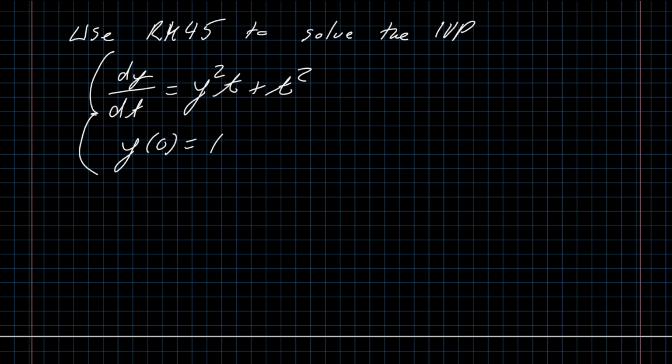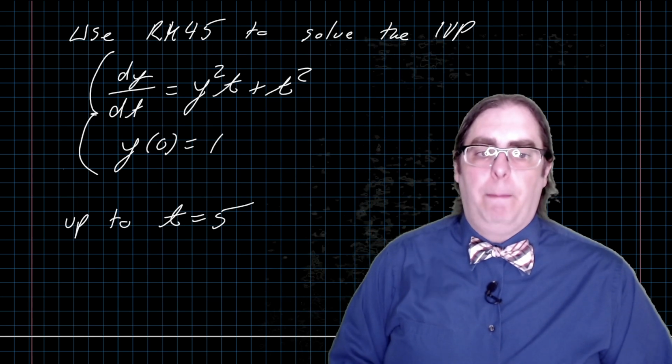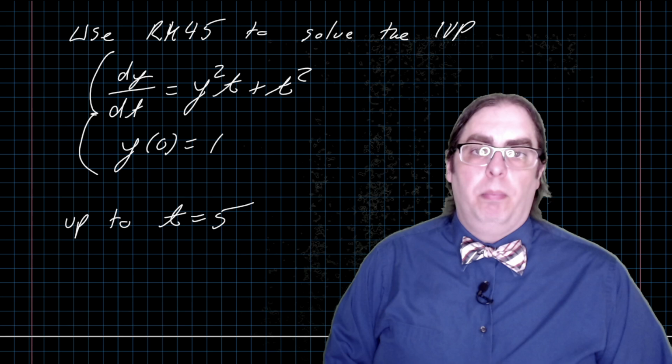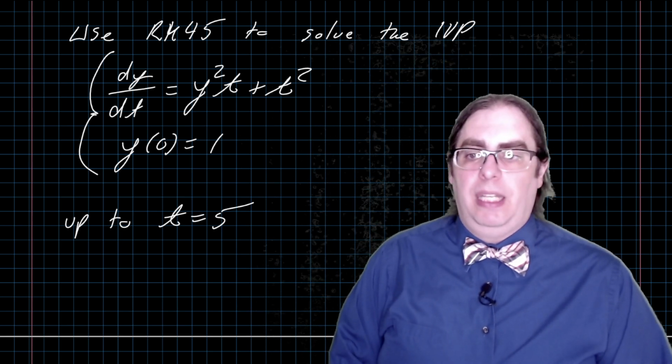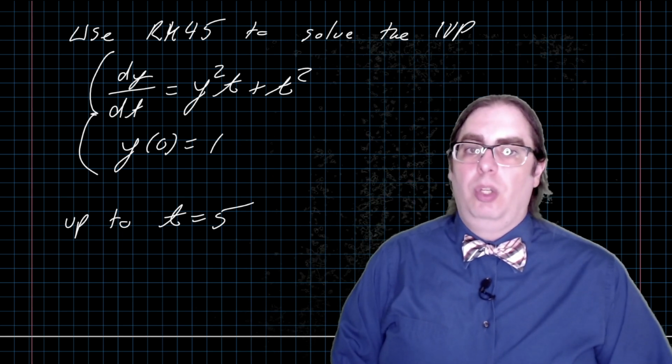So we have that differential equation, we have that initial condition, y of 0 equals 1, and let's say that we want to go from our initial condition where t equals 0 up to t equals 5 to see what happens. All right, take a couple of minutes playing around with Python. Use my script as your starting point. Just copy it and edit it as needed to get these values in there. See what you can do with that.